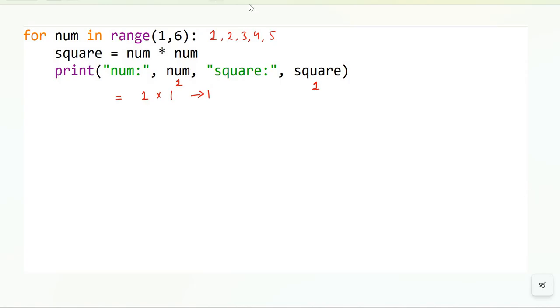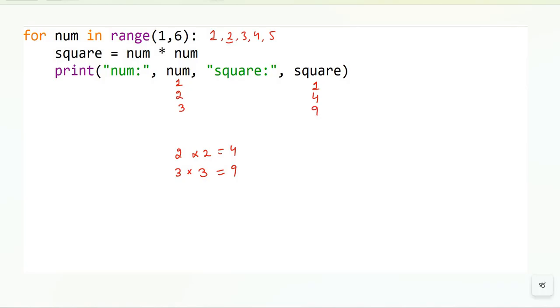Okay, next the value of num is 2, it will display 2 here, and how will it calculate the square? 2 multiplied by 2 equal to 4, and it will display 4. Next, the value of num will become 3, 3 times 3 gives 9, and it will display 3 here and 9 here.